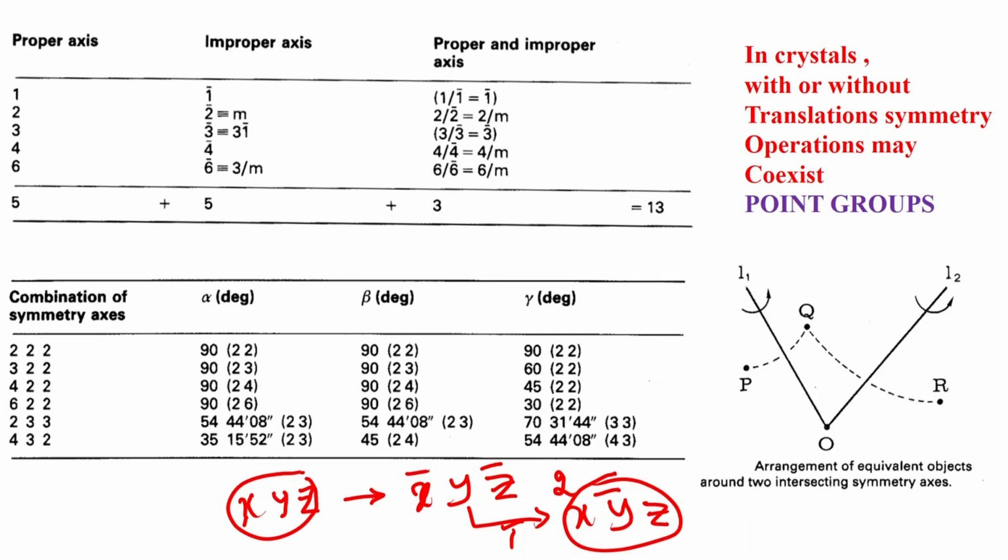And so, we have a point x y z which is above the board, now we will go below the board, x y z bar, and therefore, this now is referred to as a mirror symmetry operation. So, what we therefore see is that 2 bar now gets represented as equal to a mirror. So, we have 1 which is a proper axis, 1 bar is an improper axis, 2 is a proper axis, 2 bar which is a mirror is an improper axis.